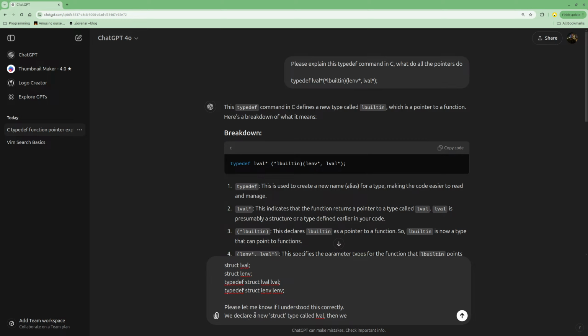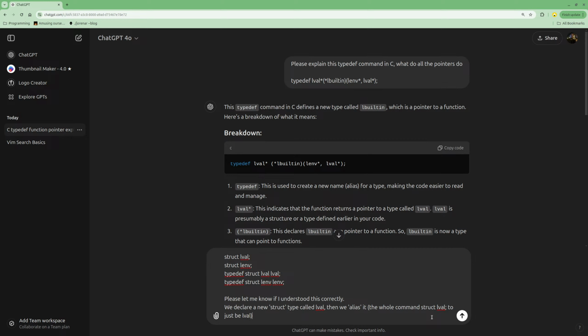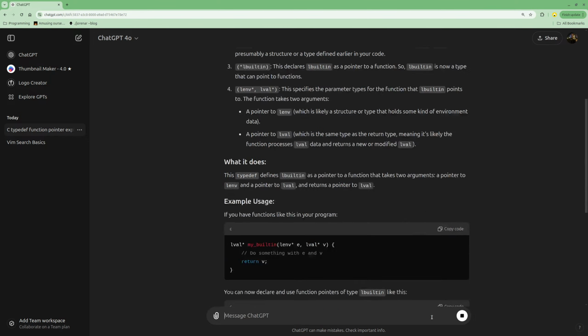Then we alias the whole command to just be lval, and we do the same thing to lval. Is this the gist of these 4 lines of code?